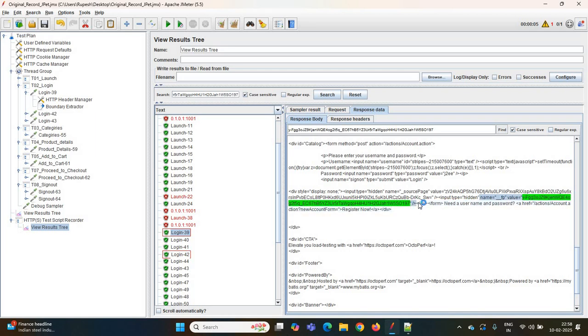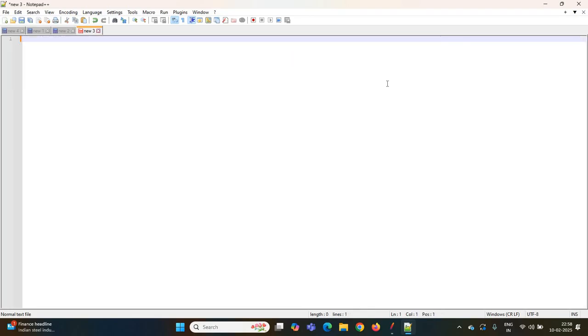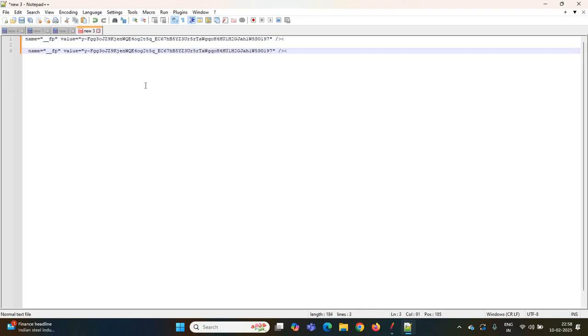Copy this much. So this is our value. Before that we can consider the left boundary. After this value, this is considered the right boundary, up to the double quotes. So I'm copying this.